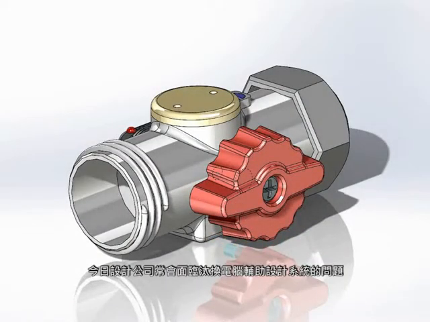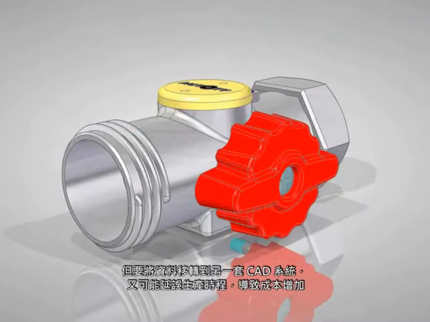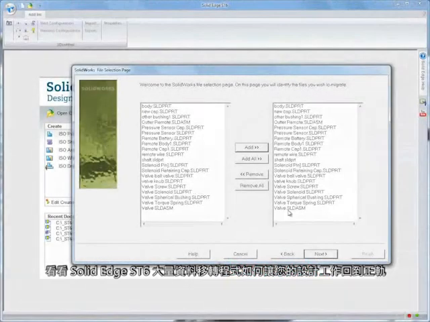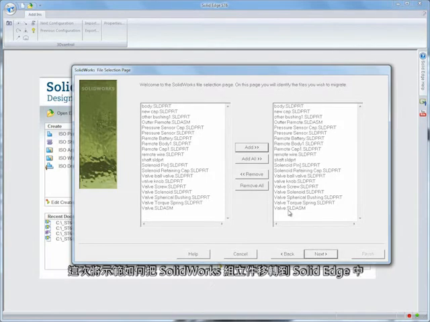Today, design firms often face the possibility of replacing their computer-aided design systems, but migrating data between competitive CAD systems can lead to production delays and elevated costs. Let's see how you can get your design back on track with the expanded bulk data migrator in SolidEdge ST6. In this demonstration, we'll migrate a SolidWorks assembly into SolidEdge.